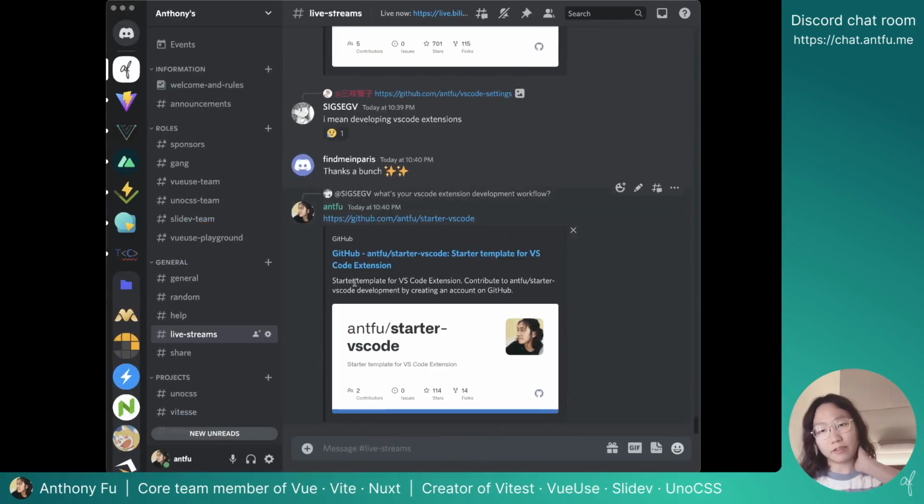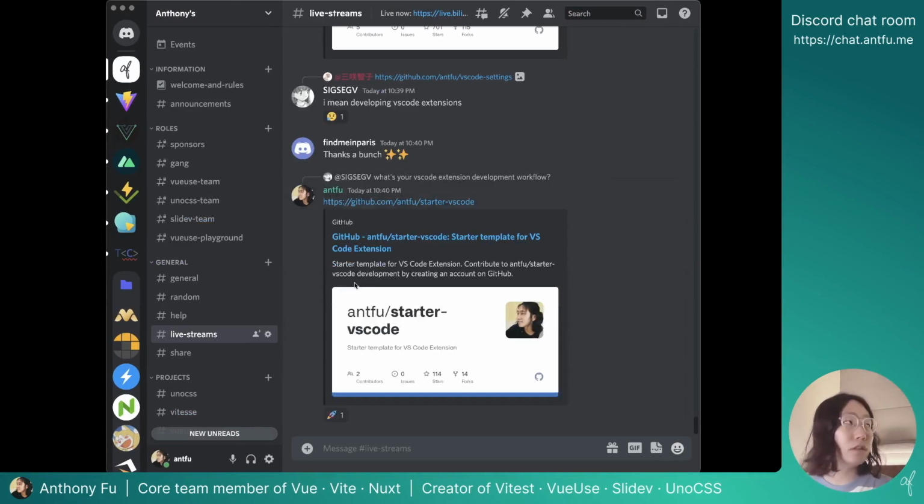I don't think there's a big difference between developing VS Code extensions and Node libraries. The only difference is that when you need to test it, you need to run VS Code to try it, right?